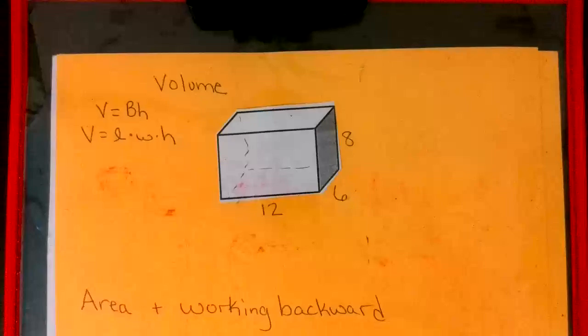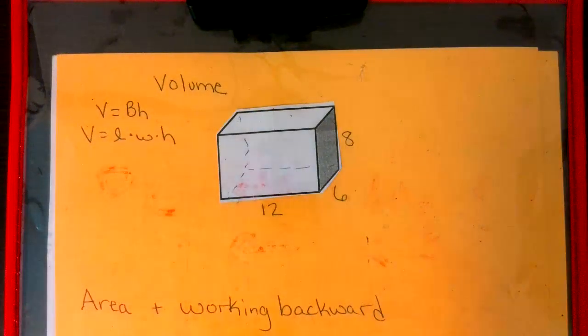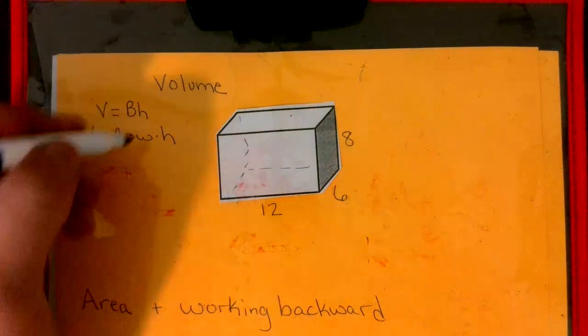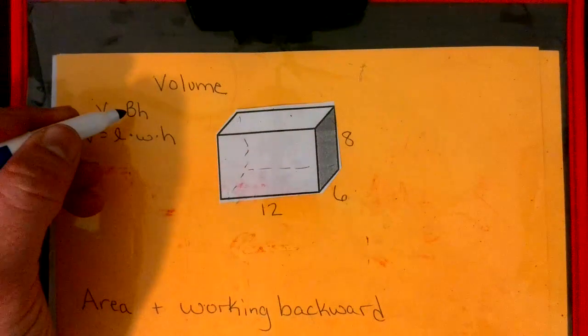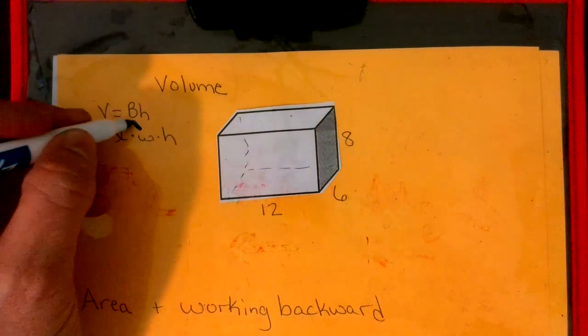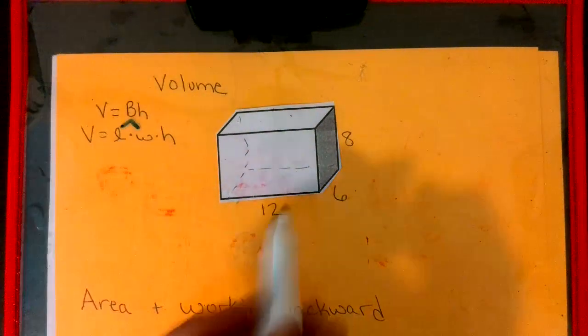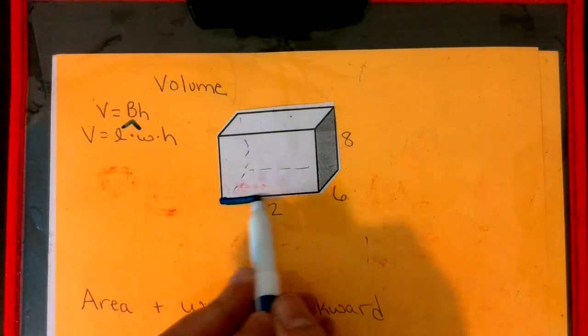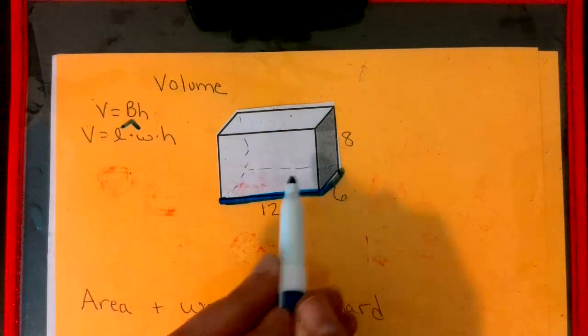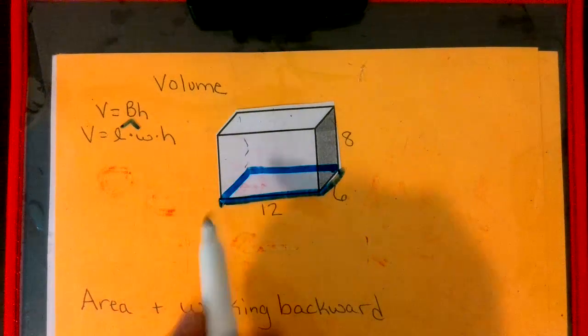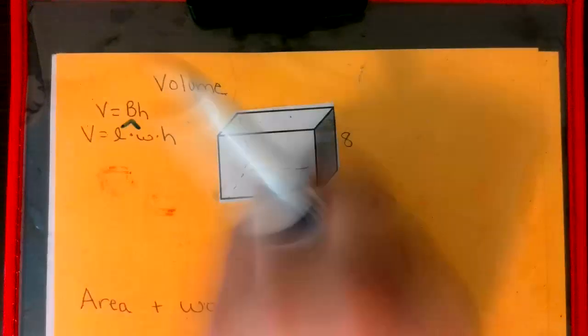All right, now we're talking volume. Volume is length times width times height. A lot of kids learn this in science class. Then sometimes they give you this big B. This big B is length times width, because if you can think of this, the base is length times width in order to create that bottom of that shape.